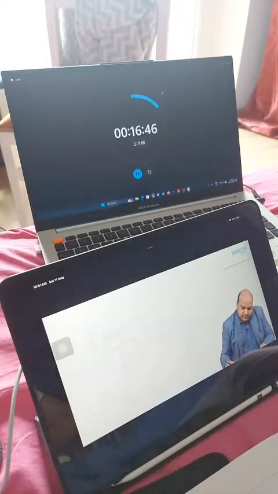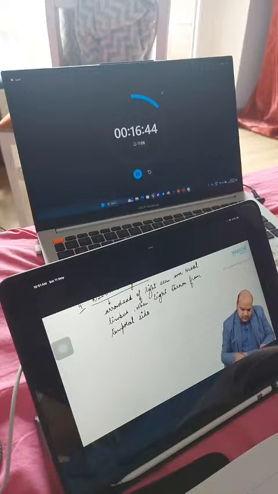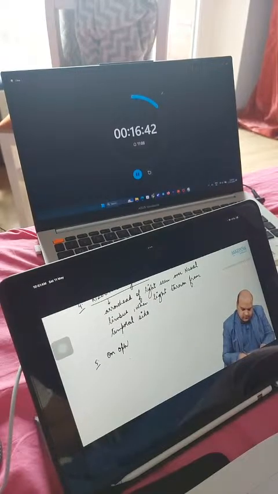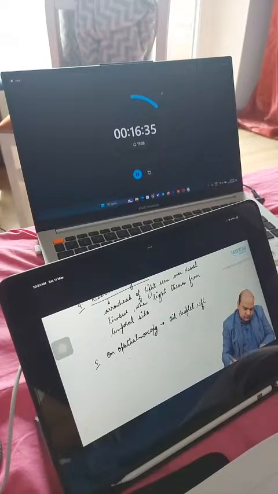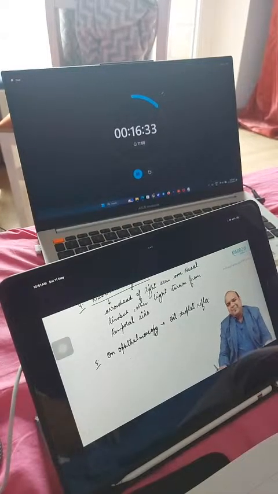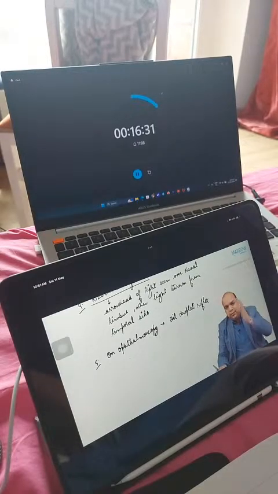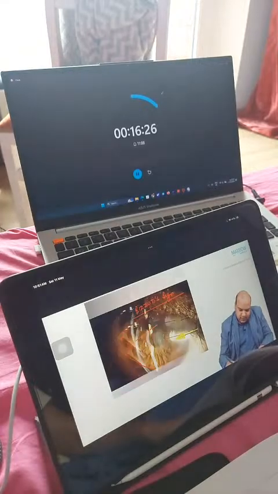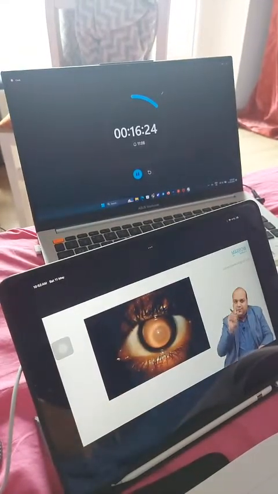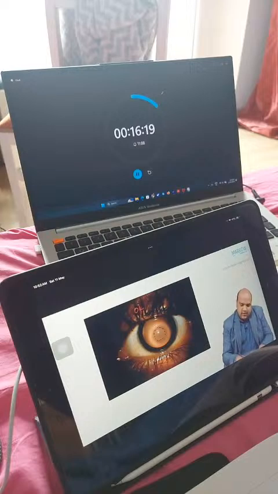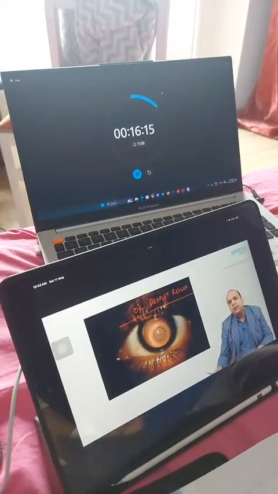Next, please. Sign number 5. On ophthalmoscopy, we see something which is called the oil droplet reflex. Very easy to understand, guys. The cone will throw a shadow. When you're trying to look at the fundus, the apex of the cone will throw a shadow in the form of a circle, and that is known as the oil droplet reflex. Everybody see this? Because there was a cone, the apex of the cone is throwing a central shadow, and this is known as the oil droplet reflex. Done? No confusion about this, I hope everybody is clear?